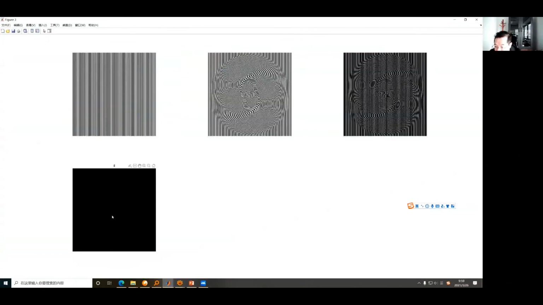So the illumination, we have to zoom in. Otherwise, it can only show one spot.